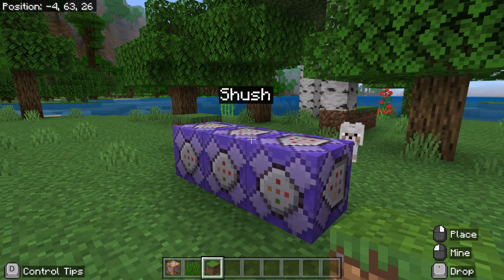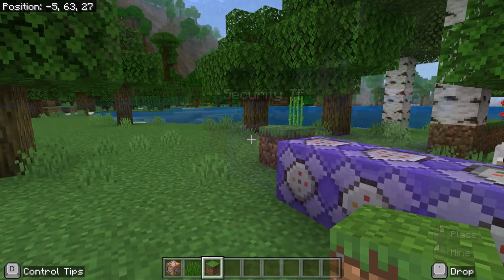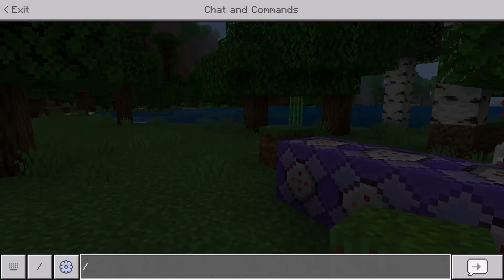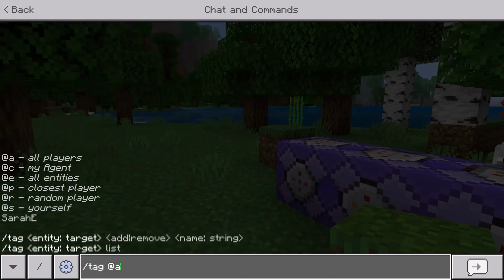Now I'm going to show you how to do the opposite. So if you want to tag all of your authorized players and have this running so that anyone who is not authorized is automatically teleported to jail, it's a very, very easy switch. So now, instead of having our intruder tag or our bad tag, we're going to have our authorized user tag, or OK. And for that, it's going to be tag, username, and we can do @a if all of our authorized players are online to just hit everyone with this authorized tag at once.